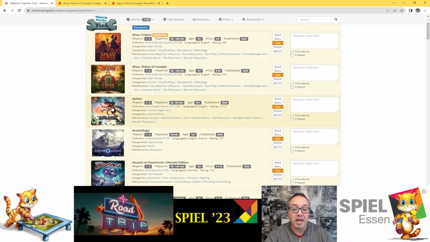The next one is Apiary, and Apiary is the new game. It just got dropped a few weeks ago or last week. I can remember, not that long ago. It's a game from Stonemaier Games. James Stonemaier likes to drop these games. They're basically finished, ready to go, and he says, "Hey, there's a new game.